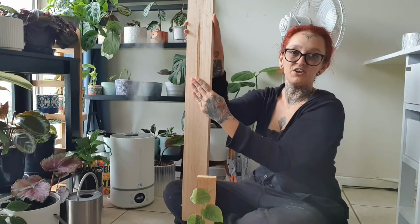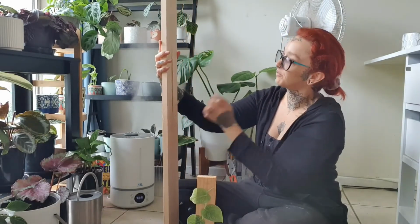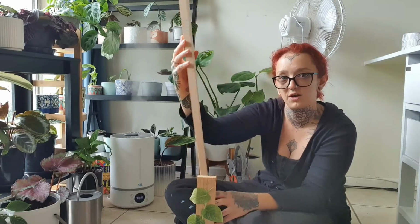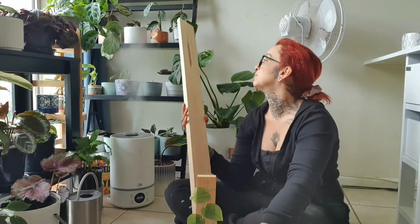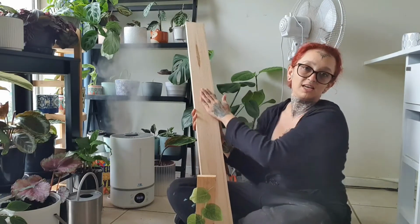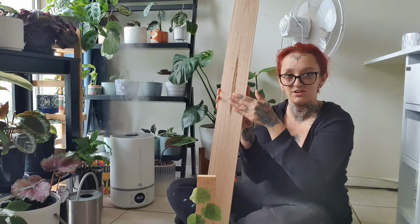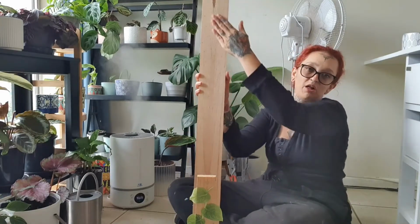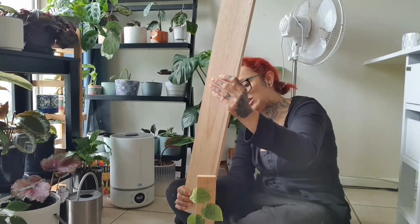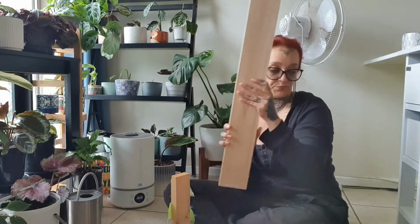I do really like this knot, and it is on both sides. So which side do I want to use? See that side there, the knot's right where, but it's going to get covered up quite quickly. But if I use that side, the knot's at the top. I think I'm going to go with this side so that the knot is at the top, so I can enjoy this lovely knot in the wood for a little bit longer, even though that is a nicer version of the knot. Up there I'll be able to enjoy it for a while longer as the plant grows up. So I'm going to use this side as the front, and what I need to do next is drill some holes in this to attach it to this one here.